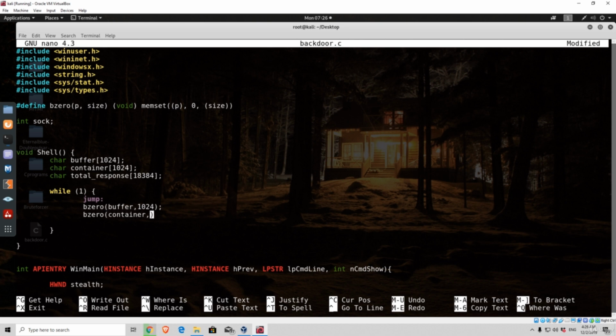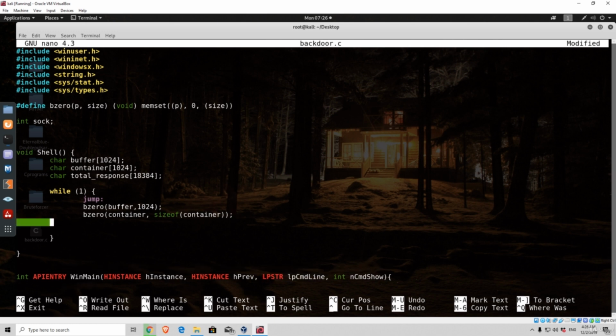And another way you can specify the size of the variable is the sizeof function, which is already in C, and then the variable name, which is container. So this is another way we can do it. Perhaps a better way than this one. So it is a better practice to actually use this way, to bzero the variable. And the third variable is going to be total_response, and then sizeof total_response.